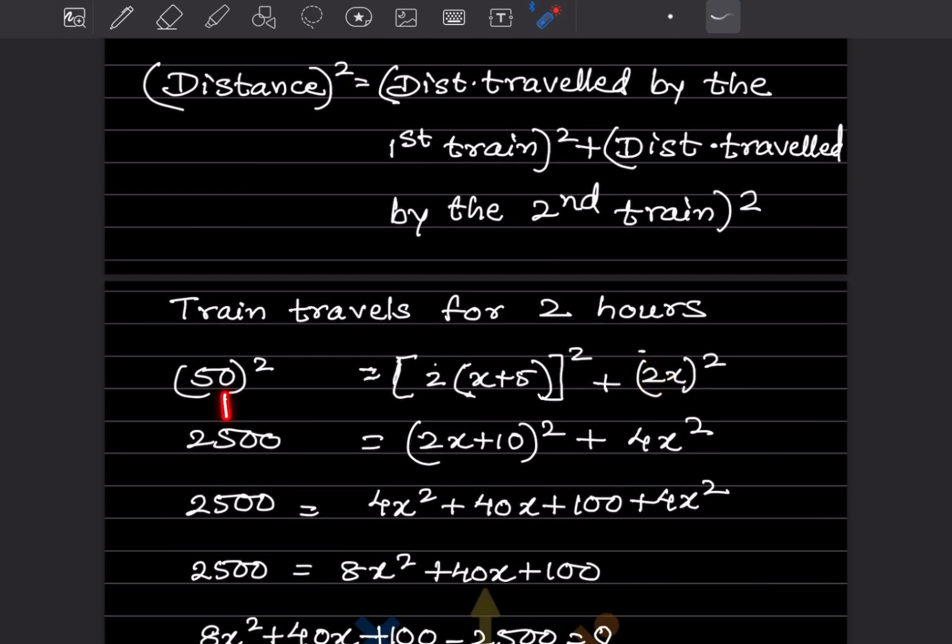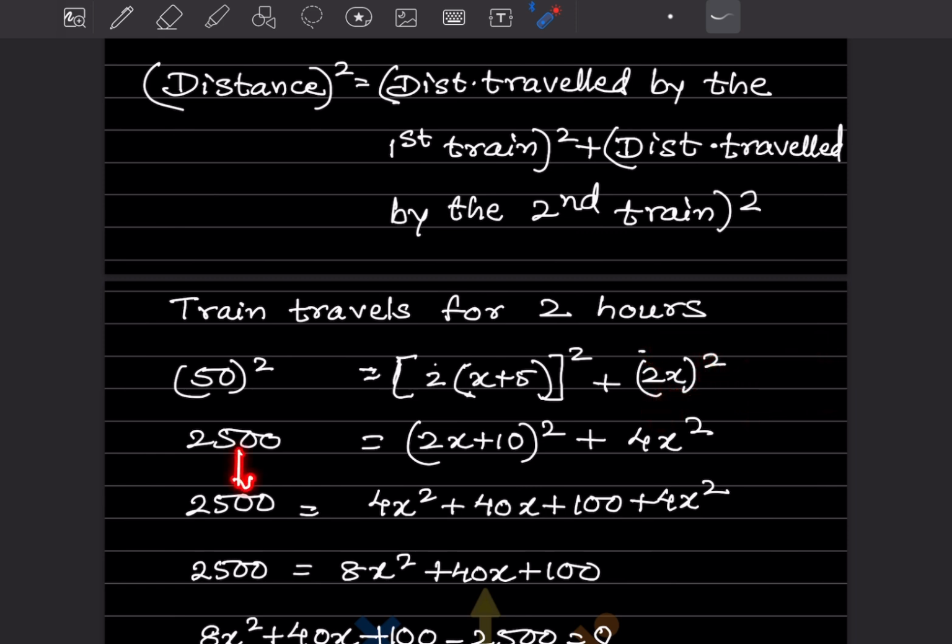So now when you take the square of this, 50 into 50, that will be 2500. And now let us expand this one first, 2x plus 10, and then you will take a whole bracket square. So don't rush, because here there are possibilities of getting an error. For this one, as you did in exponents, this will be the square of 2, meaning 4, as well as the square of this one, x squared. Otherwise don't write it as 2x squared, which is also wrong. You have to square this as well as this one, so that will be 4x squared.